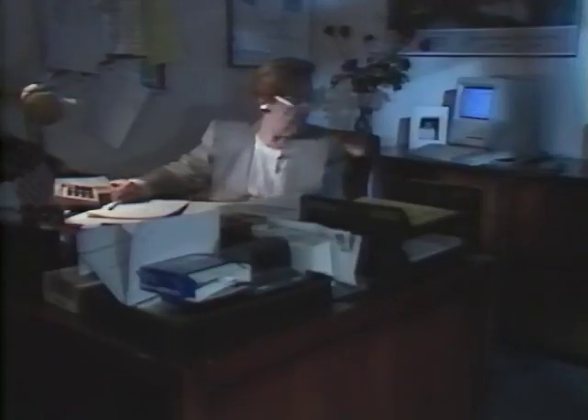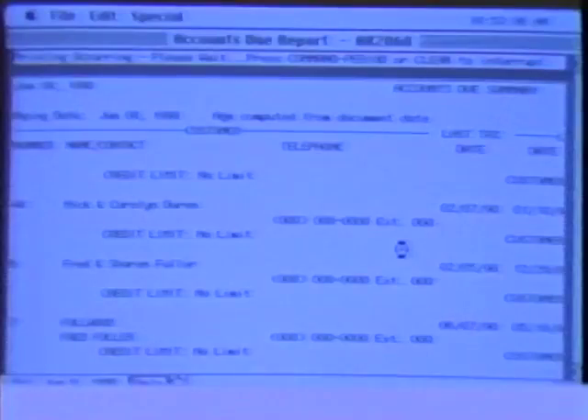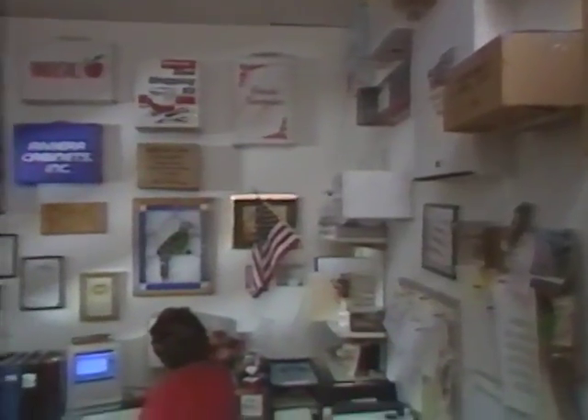My mom is a great salesperson. She goes out and does things for customers that are beyond the call of duty. She works on all the reports for the computer, especially with the accounts receivable aging. We've gotten our receivables down because of the Macintosh from 65 days to between 35 and 45 days. Many times I'll get a crisis phone call from a customer: I need boxes in 24 hours. And that's the kind of service I can provide by knowing what is on the floor at all times.